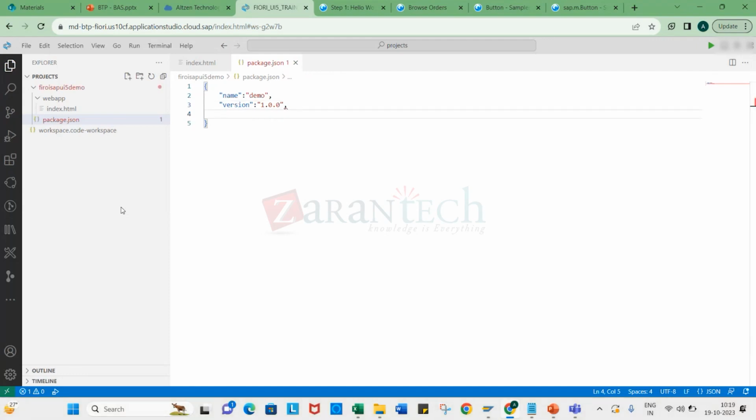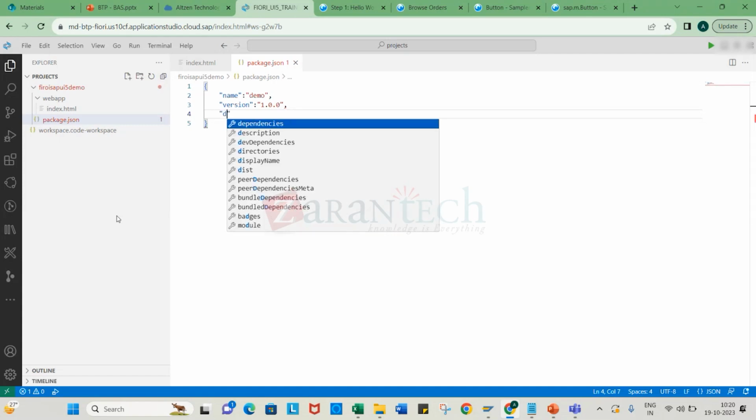Whatever metadata we define here, does it reflect if we are using any OData service at the back end? No, it will not reflect there. It's about UI5. I'm talking about metadata here, which doesn't mean OData metadata. We are talking about the metadata of your Fiori UI5 project. What is metadata? It's information about the business object you have developed. In the same way, package.json represents the information of your project that you are developing. Got it? Okay, that's the difference.